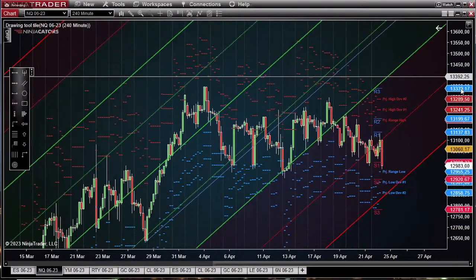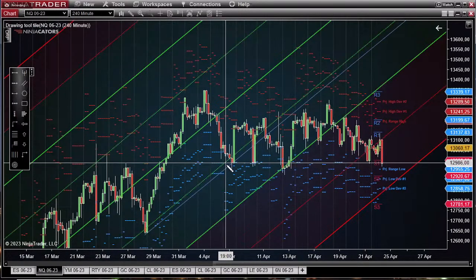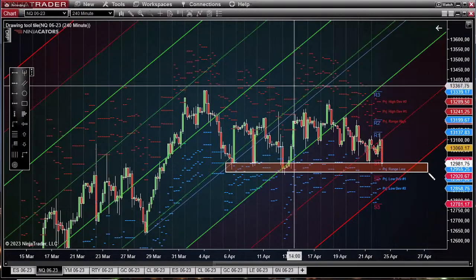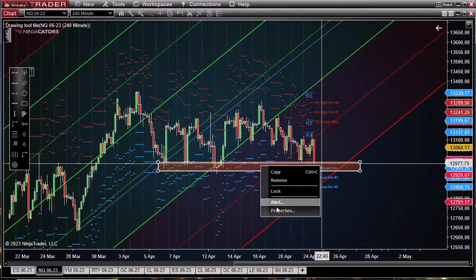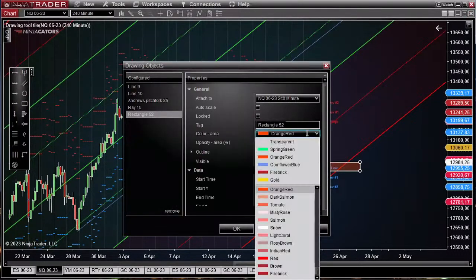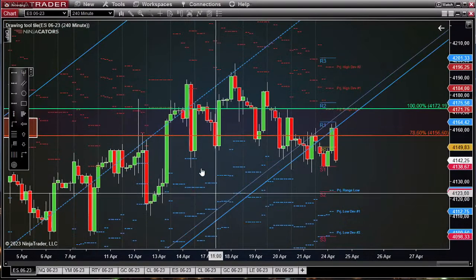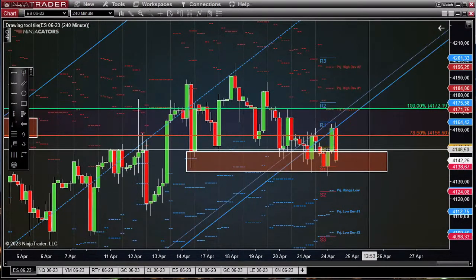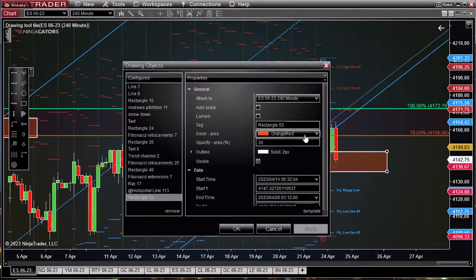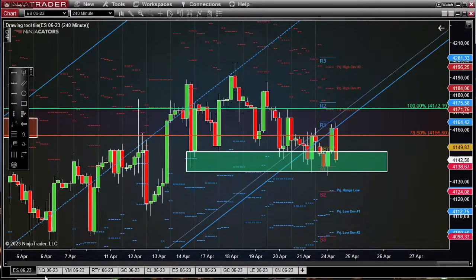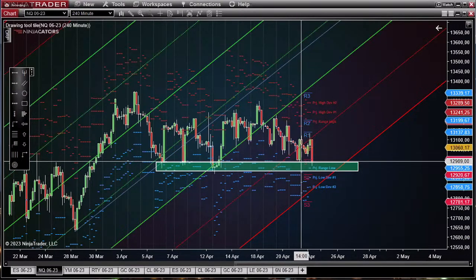Same thing on the NQ. I mean, very messy price action. If you just do very basic supply and demand zones, or support and resistance, rather, then let me just change that to green. And I think that's the same on the ES actually as well. We're sitting here in a pretty large zone that has been acting as support quite a few times. Let me just jump back to the NQ though. So it's very easy to see that it's been acting as support.